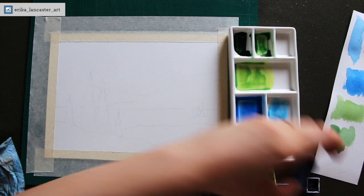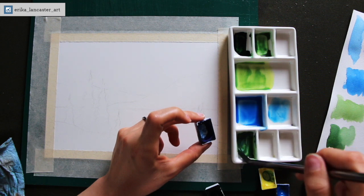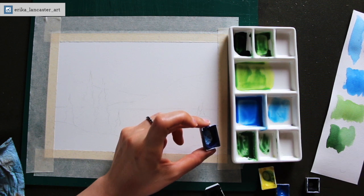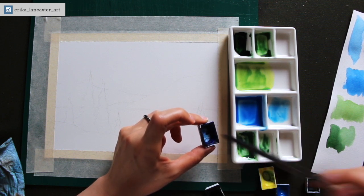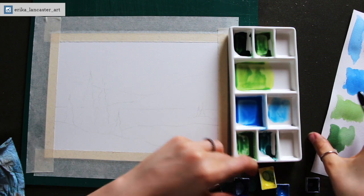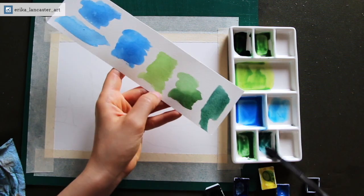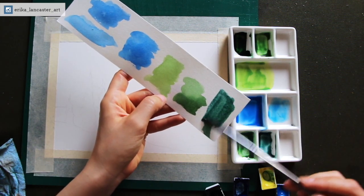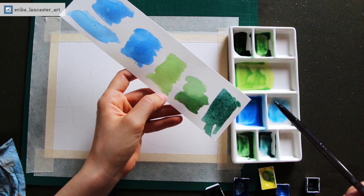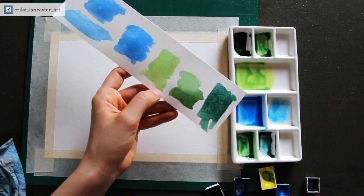I want to make sure that I make that green for the mountain farthest away from us cooler than the mountain that is closer to us. So all I do is add a little bit of ultramarine blue into that green to cool it a bit. And when I am actually painting in that mountain, I'm going to make sure that color mixture has more water in it so that the value is lighter. This is going to make that mountain look farther away from us than the first mountain that is closer to us. You can see right there how I've created a blue-green, and then I just have to make sure that when I paint in that mountain, I add a little bit of water into it so that it's nice and translucent when compared to the other mountain, which I want to be more saturated.